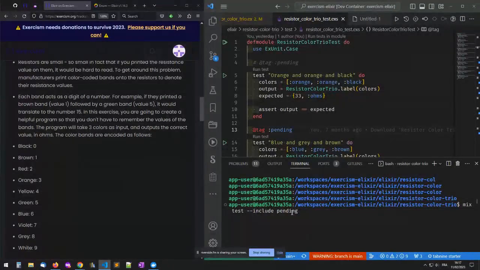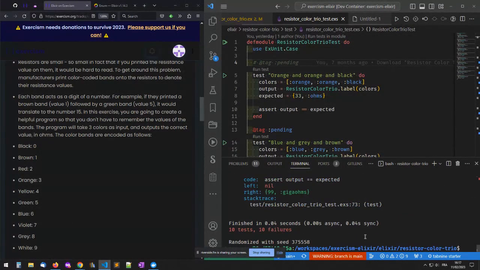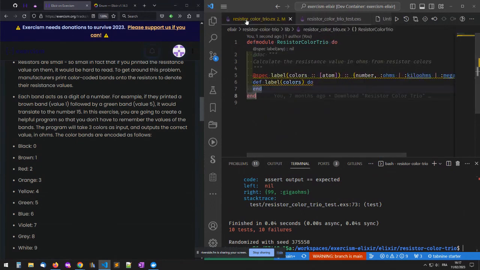That means we are also including all tests that have the tag pending. Here all of them have pending except the first one, just to show the developer that you can actually run one test. So let's go. Normally everything is failing. Good. Red, and it's failing. So let's go.